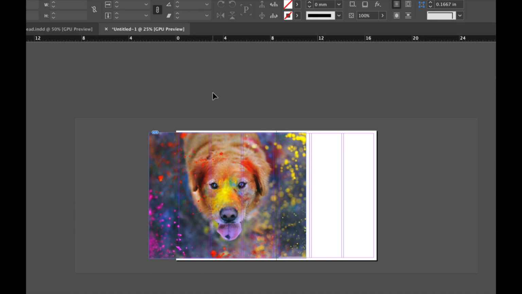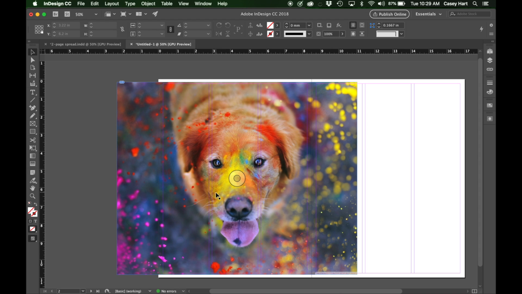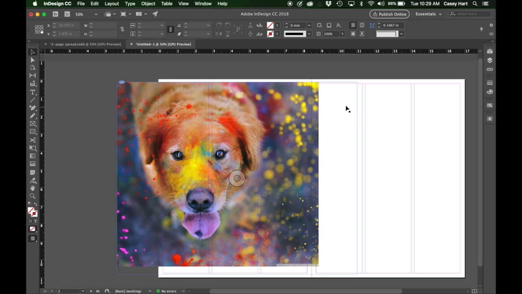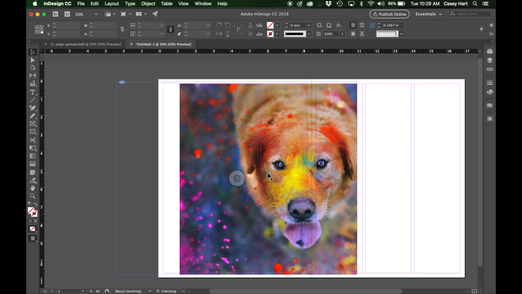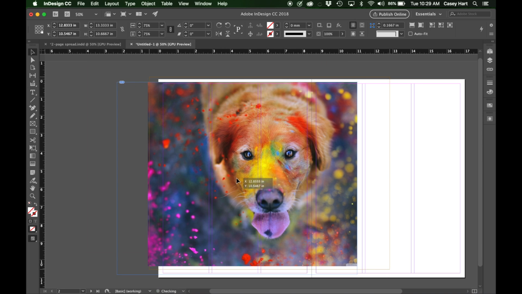Zoom back out. Okay. All right. If I move into my image and grab this circle, you can see that the frame, the blue box, stays exactly where I had it originally. But the image that appears inside that blue box can be moved around in a variety of ways. This is kind of like looking through a window.